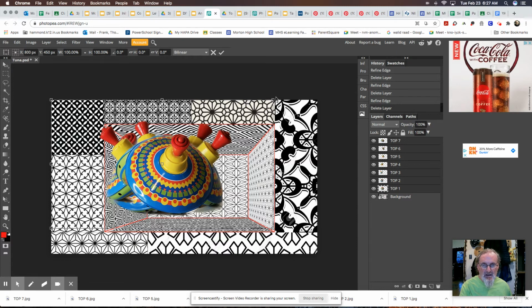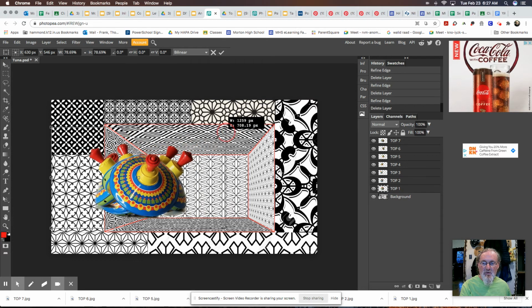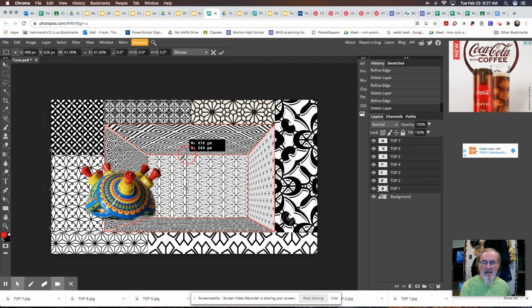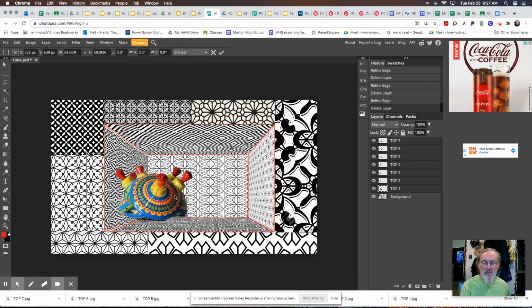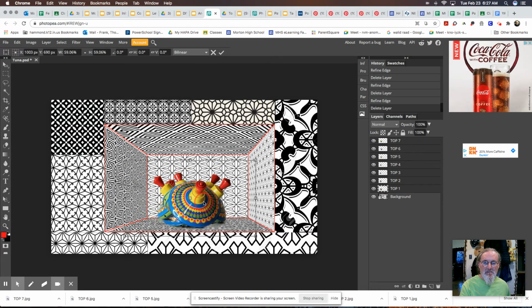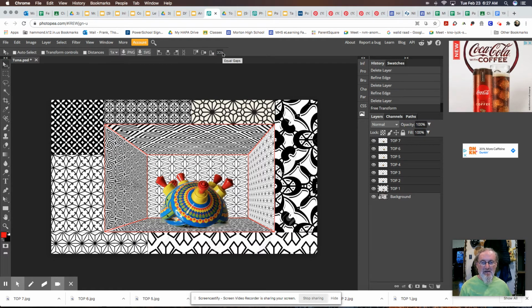And what you can do is you can click on the corner of it, hold down your Shift key so you keep it in proportion, drag it down, making it smaller, make it fit about halfway into the middle there. And then you can click on this checkbox when you get it right where you want it. That will position everything where you want it.